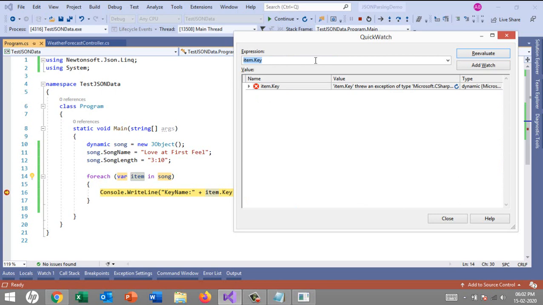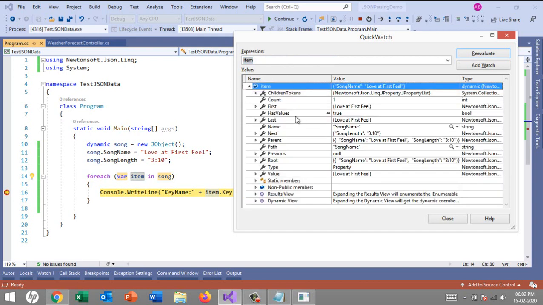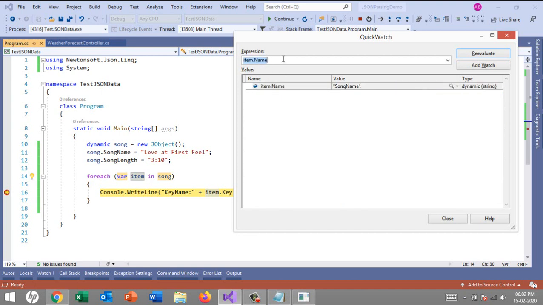Dot key. Still it gives me the error for key, I think it's going for path. Okay, we have to use path. There's something different, or we can also go for the name of the key, right? This is different based on what kind of package you are using.